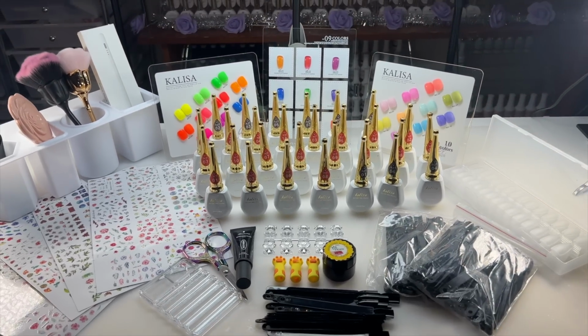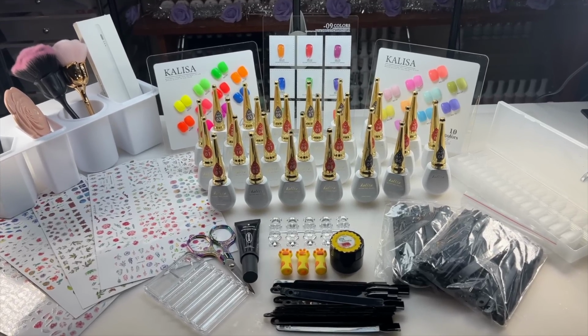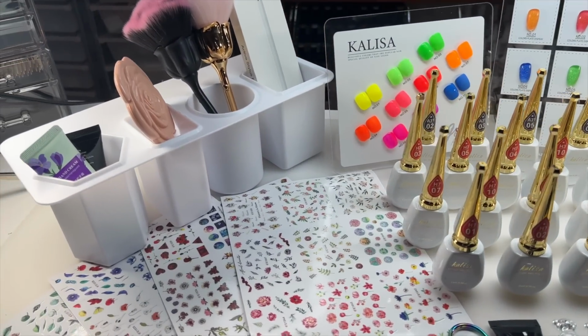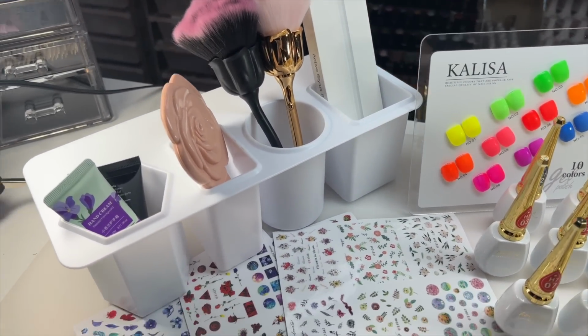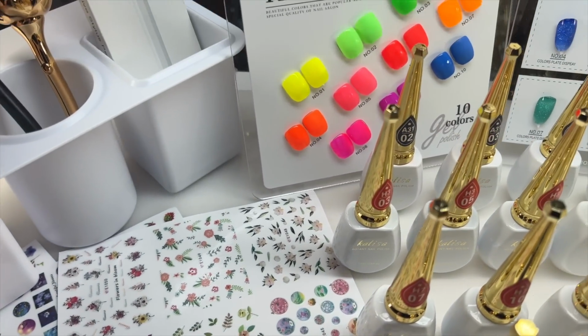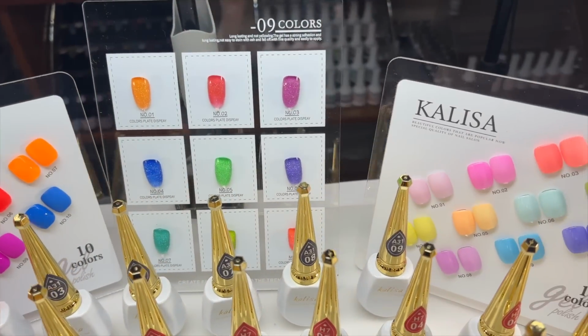Here is just a quick overlook at all of the items included in part 1 out of the $500 Temu haul. So many good items in today's haul. Out of the entire haul, the gel polishes are definitely my favorite. I have so many new colors now, but all of the other items are also very nice, and all of the items are at an affordable price.